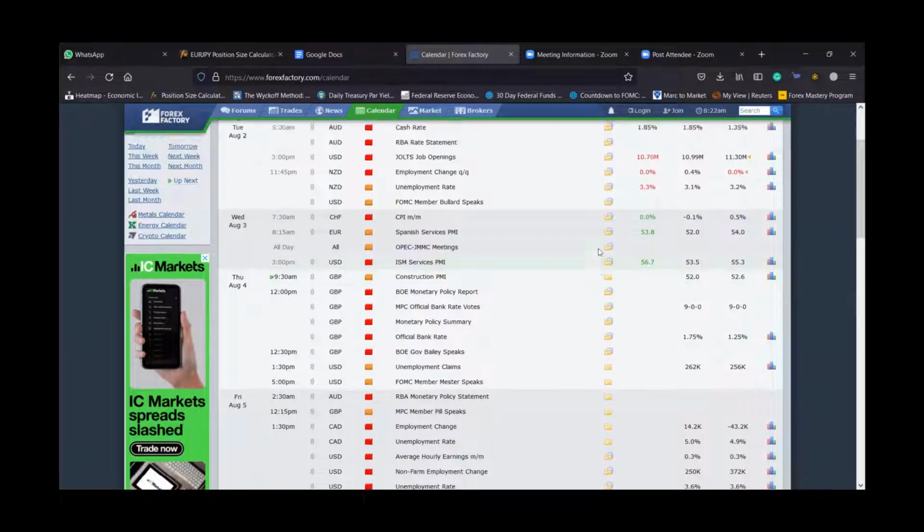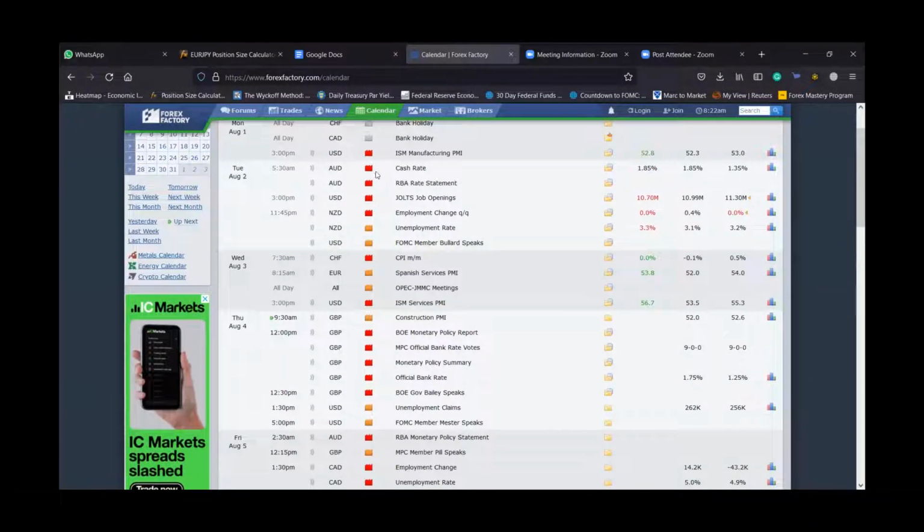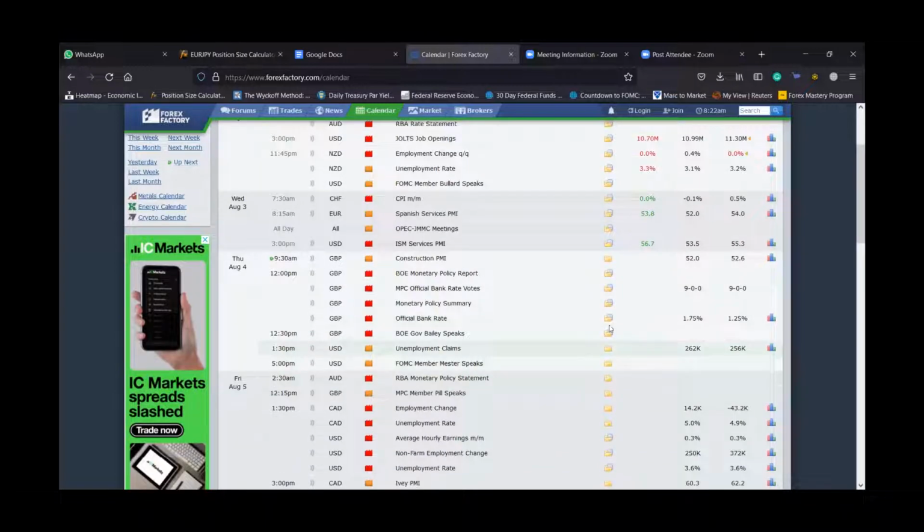Similarly, Australian dollar pairs dropped very early on Tuesday, if you noticed. That was a 0.5%, 50 basis point rate hike from the Australian Central Bank, but the Australian dollar still went down. So I won't be surprised if the same thing happens today. If the Bank of England meets the market expectation and raises rates to 1.75%, a 50 basis point hike, I think the GBP is also going to drop.